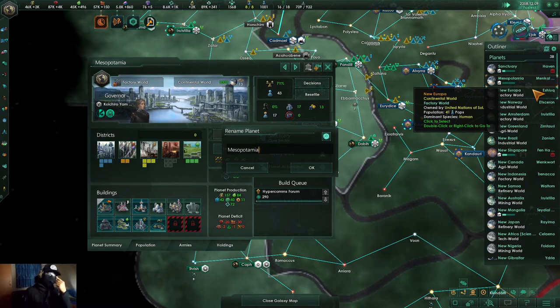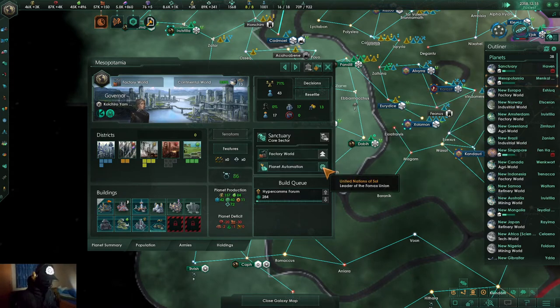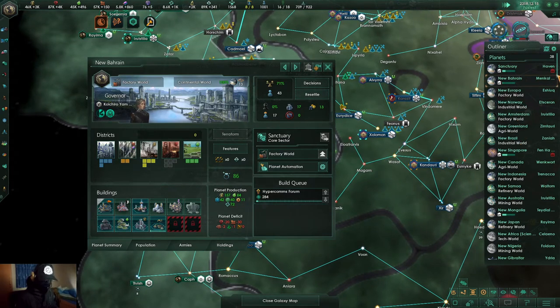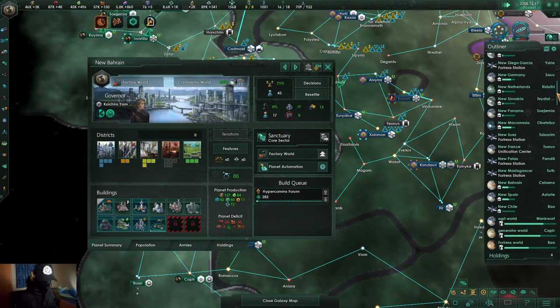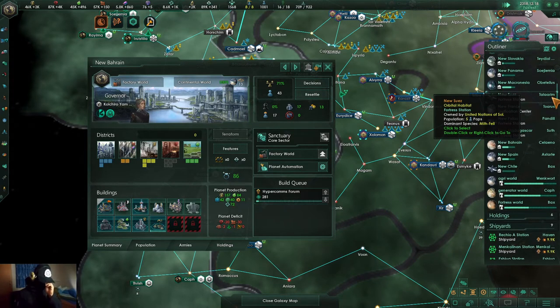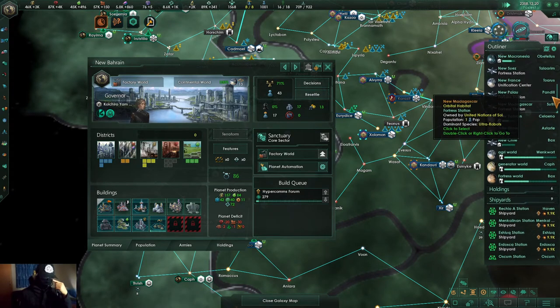Okay, Mesopotamia area. Which nations are in the Middle East? We could name New Jordan. No, we have New Jordan. We got New Lebanon. Okay, Middle East. New Bahrain, I guess. Yeah, New Bahrain will be nice. So we just officially rename Mesopotamia as New Bahrain. That's the official designation of UNS Worlds: it's gonna be named New, followed by a country.